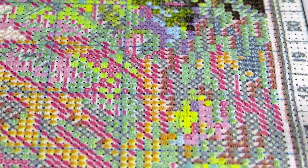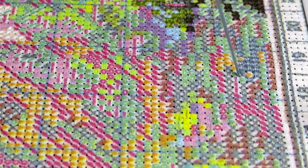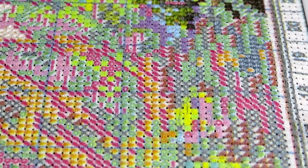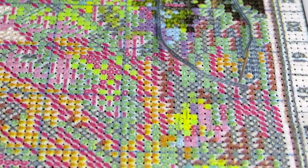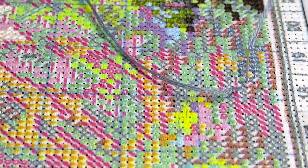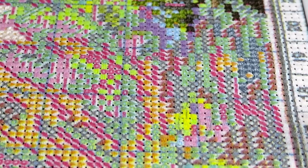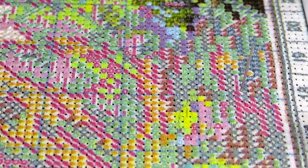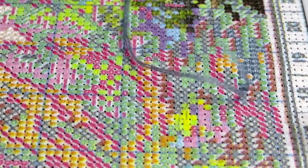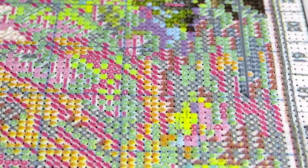It takes me longer to stitch with just one hand, but right now the camera is in front of my left side so I can't use two hands. I know I need to buy a special tripod or camera holder so I can move the camera to any position. Right now I can only put my tripod on the floor — I don't have a clip to attach it somewhere higher, and I'm by the window so there's no shelving to connect the camera elsewhere.